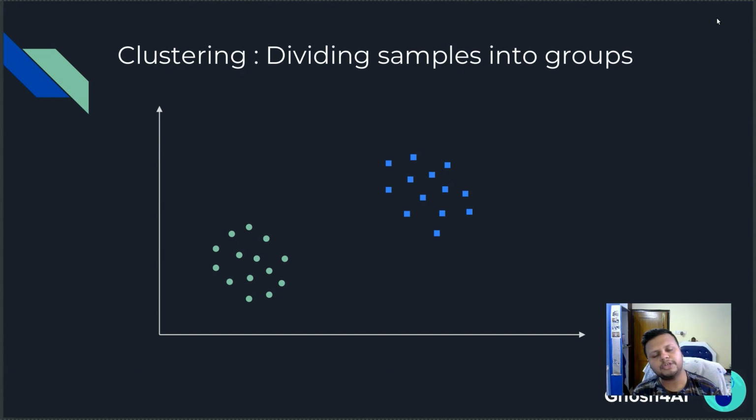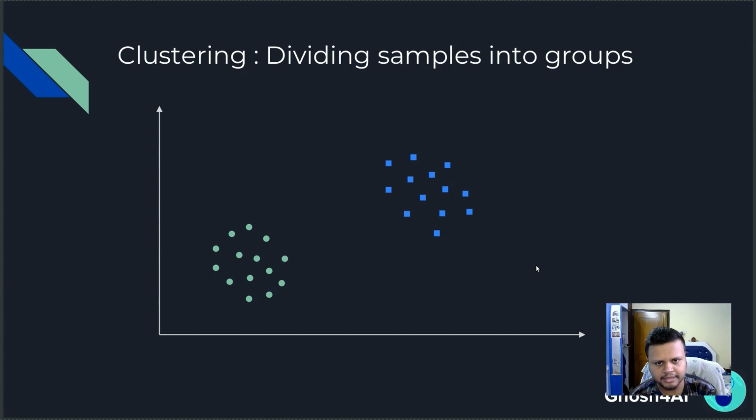Now, in clustering, we simply group samples. For example, we have two samples, but we don't know what they actually represent. We have two different kinds of animals, and we are measuring the length and the weight of the animal and expressing them in the form of a scatter plot. We actually don't know which data point belongs to which class. All we have is the values of the length and the weight of the animal in question. But what we can see from the scatter plot is that it forms two distinct groups.